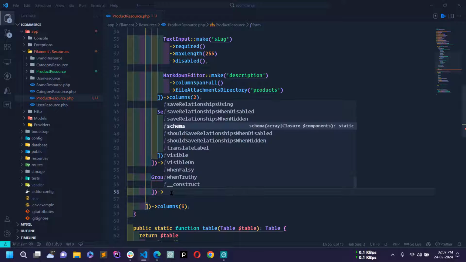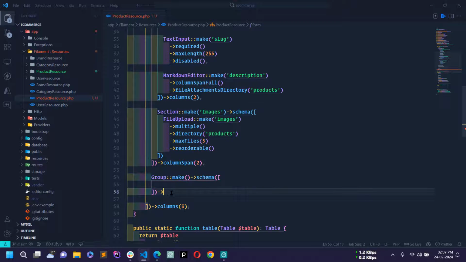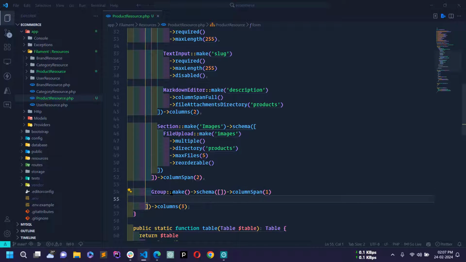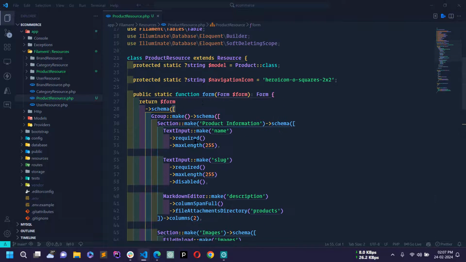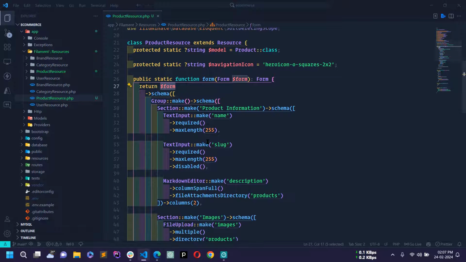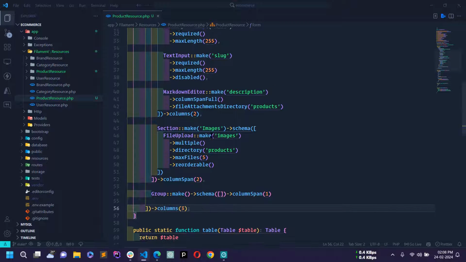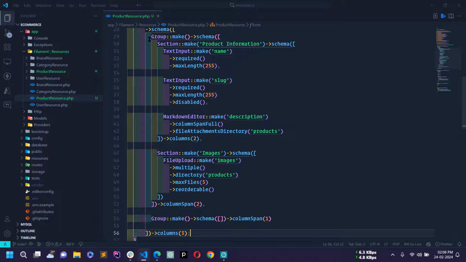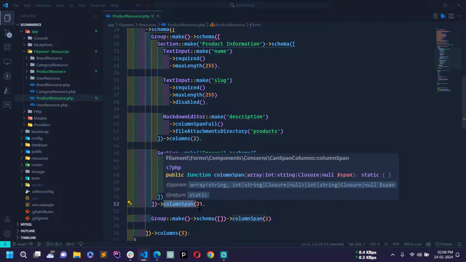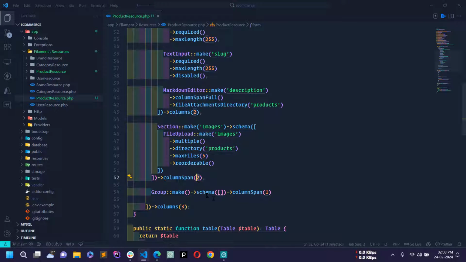But first just use column span here, column span 1. You can see in form container I have used total 3 columns. Okay, and I have created 2 groups, so I have spanned this group for 2 columns, and the remaining one I have used in this group. So it will stretch up to full width.